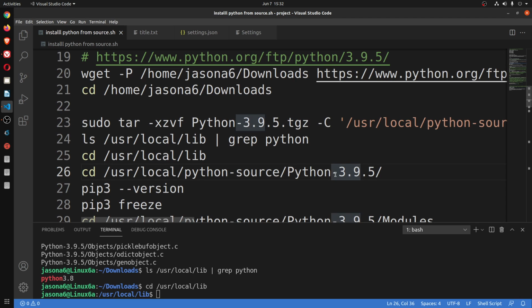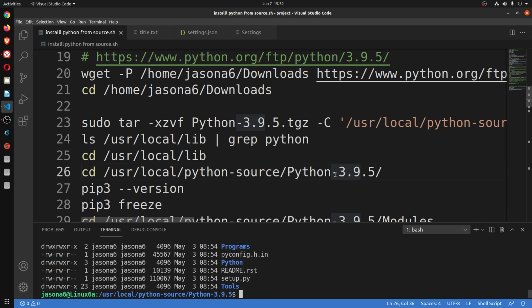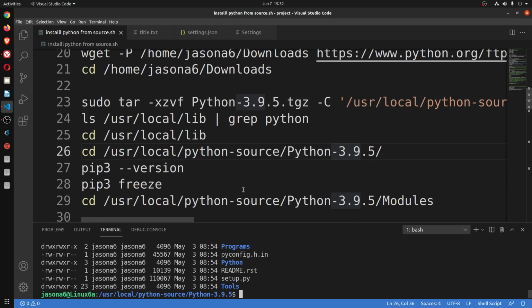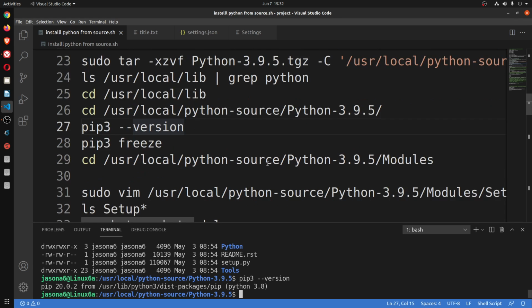We're going to get another file here. Python version: right now still 3.8. We have not installed yet. So we go into this location.